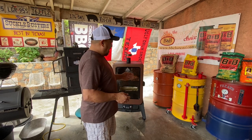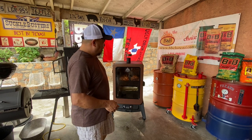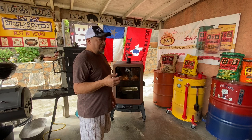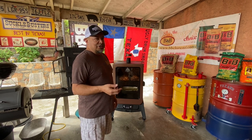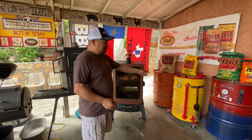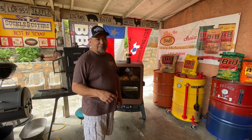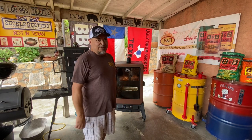Hey guys, so a couple weeks ago I was attempting my first brisket cook on the Pit Boss cooker. That was actually going to be my fourth cook. I had some ERH codes — which basically means, per the manual, that the unit was running too hot. They did that to me twice. I wound up getting frustrated, took the brisket out, and finished it on my yellow UDS. There's a couple videos back in my library — if you haven't seen it, there was a good brisket cook, it turned out great.